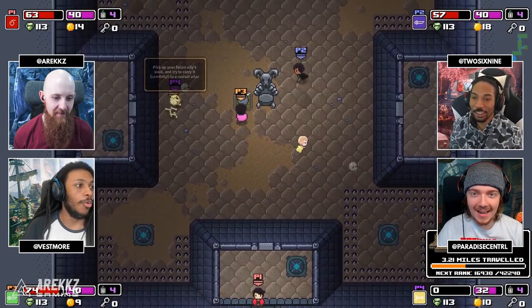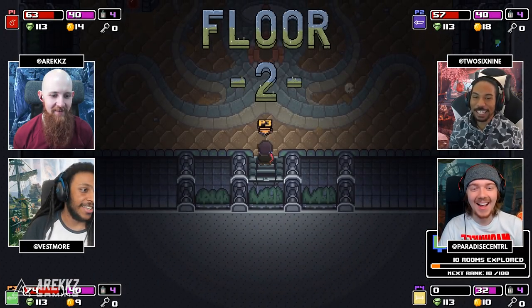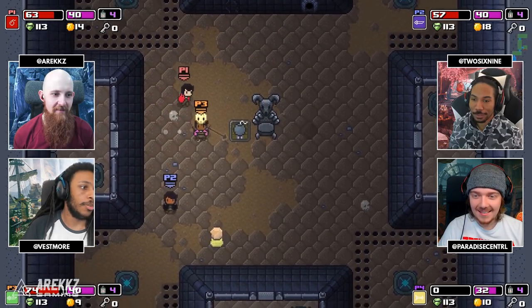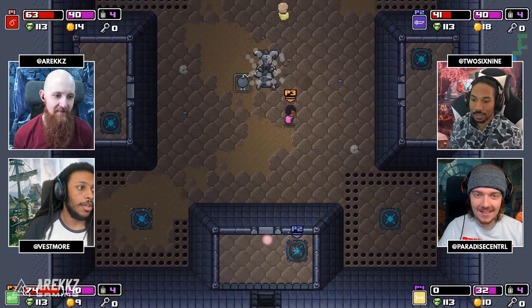Hop in there! Why would you hold it, Paradise? No, Paradise is dead! Go back! Paradise is dead! Oh no! Why? Revive him on this one so that we can use the altar up there, innit? I'm a ghost. We got another.